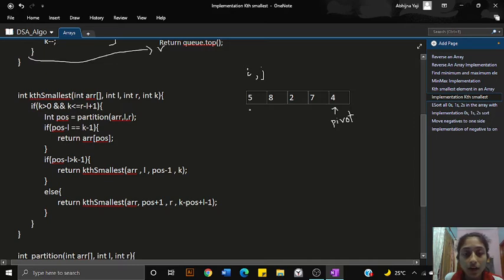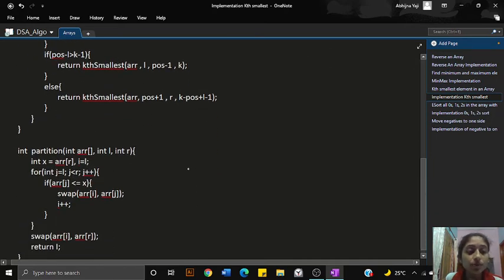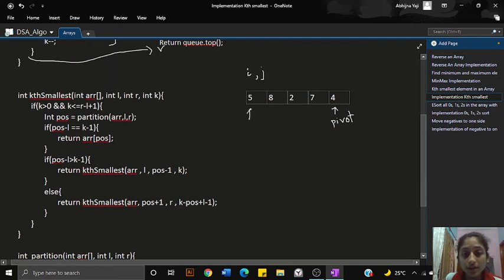So at the starting we have i pointing here as well as j pointing here. First thing we do is we check if the jth element, which is 5, is less than or equal to 4. Is it? 5 is not less than or equal to 4.